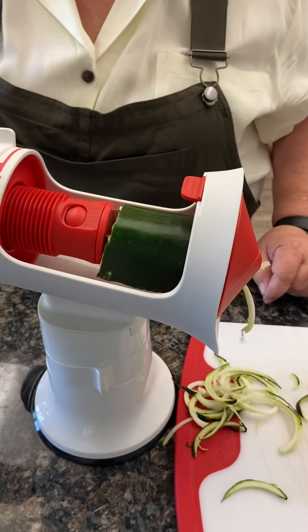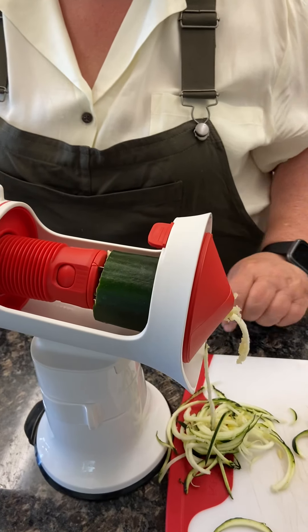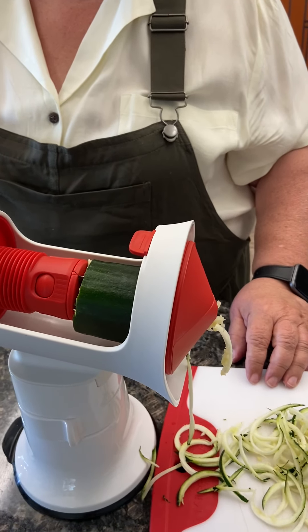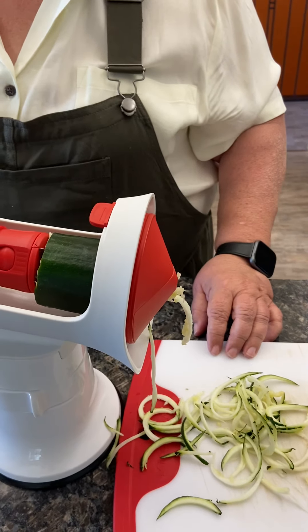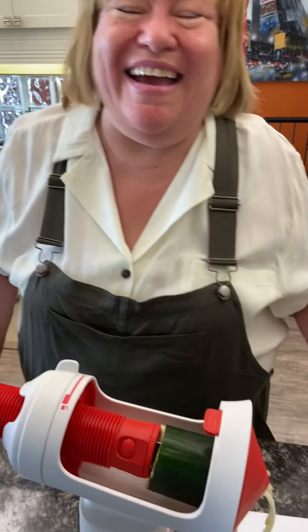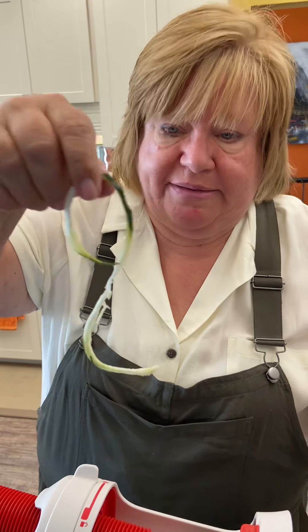Isn't that amazing? What can we do with these? My very favorite is doing an assortment from different vegetables — put them on a baking sheet and bake them in the oven. We do potatoes, zucchini, yams, and other stuff. Bake them at 375 for about 20 minutes, covered with a little bit of oil and spices. When they come out they're kind of crispy and yummy. I just sprinkle a little vinegar on them and they are the best treat ever. You can also use these as zucchini noodles instead of pasta, or mix them in with your pasta — it cuts back on your carbs just a little bit.